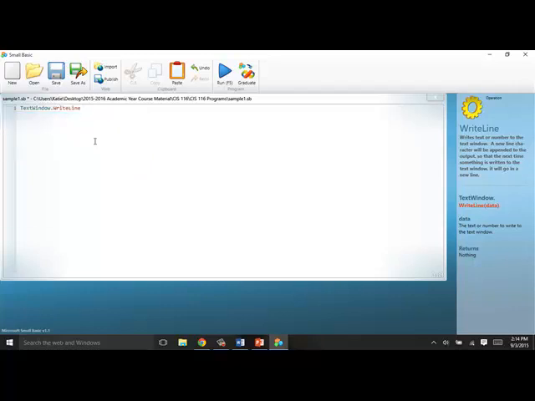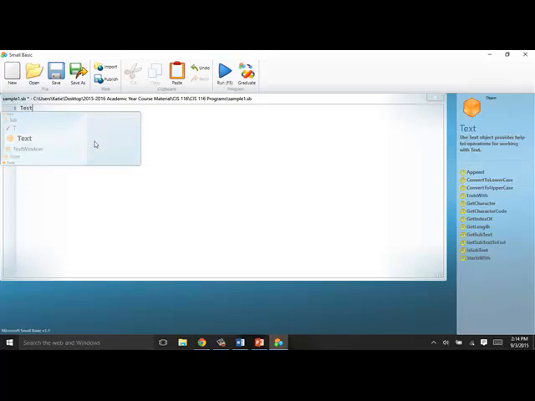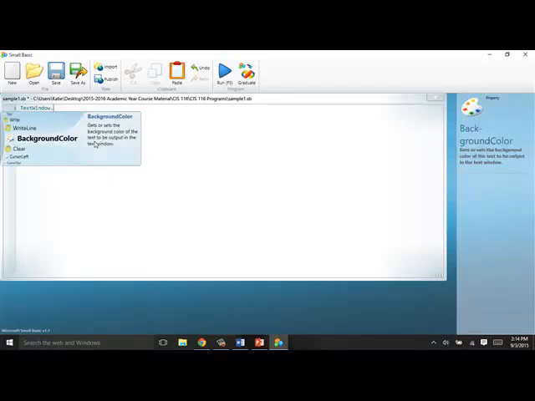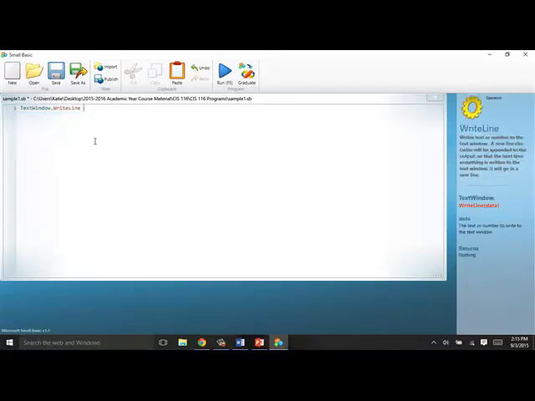We'll learn these as we go on, but with Small Basic, it's super easy to not get caught up in the programming language and just learn how to design programs. So TextWindow.WriteLine, and it tells you over here how it works.